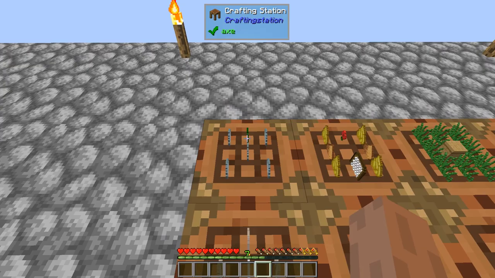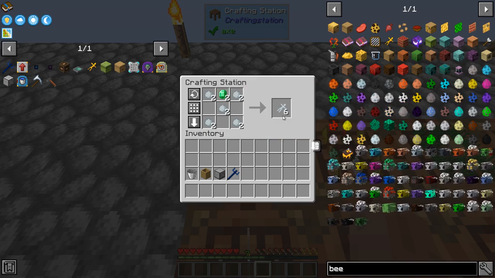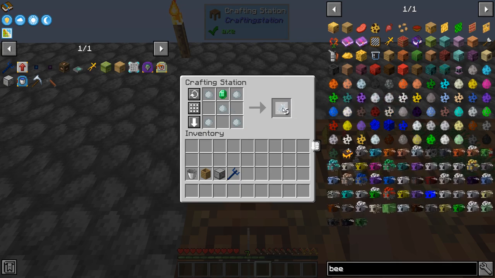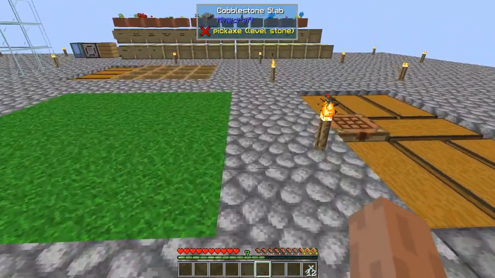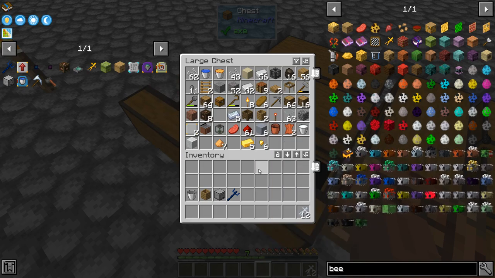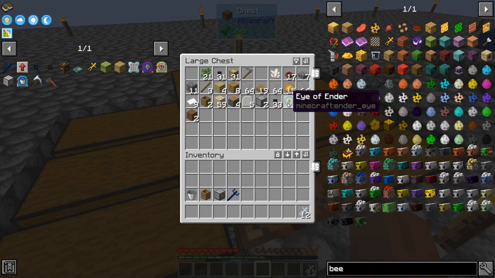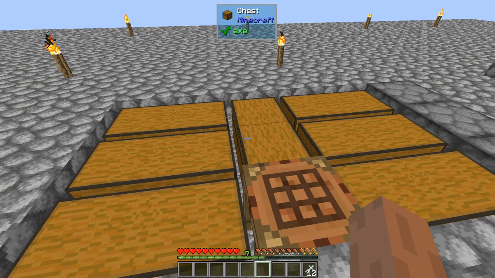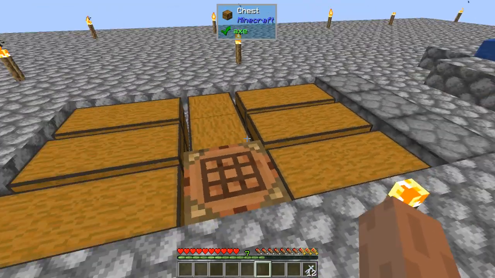I've wasted enough time. So you saw me make these before, porcelain dolls. If you use diamonds instead, you only get 4. Emeralds, you get 6. Ooh, something else that happened. I had a wandering trader come by, and I got 2 Eyes of Ender. They were 2 emeralds each, and I'm going to be using one this time. If you do not get lucky enough to get a wandering trader that has that particular trade, then you can do the creepy doll in witch water like I did before.